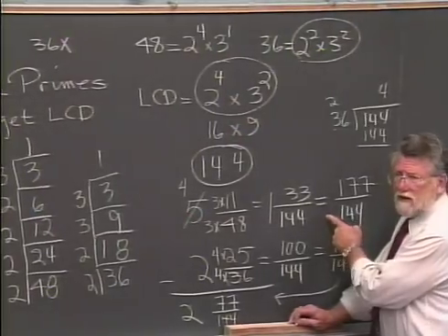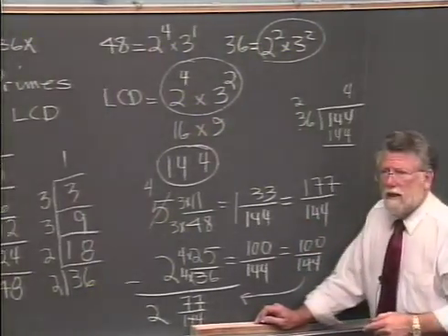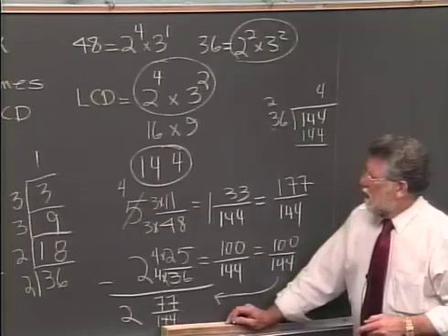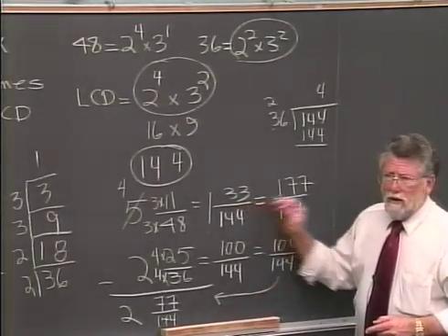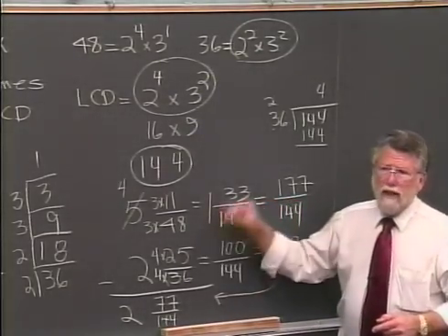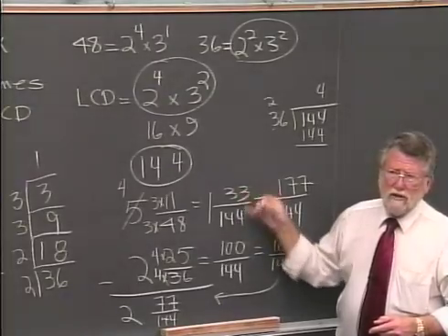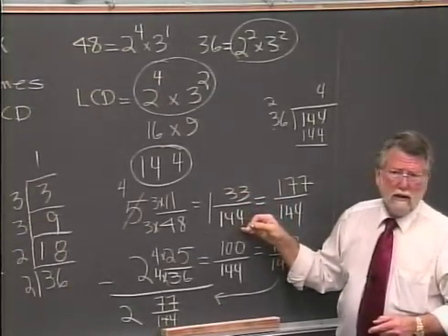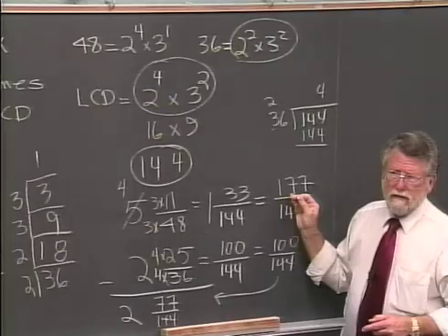Give me a little more space because I'm going to back up a little bit. Okay, there we go. Now the shortcut to go from here to here, since it's always a 1 and something, just add these two numbers together. And you get 177.